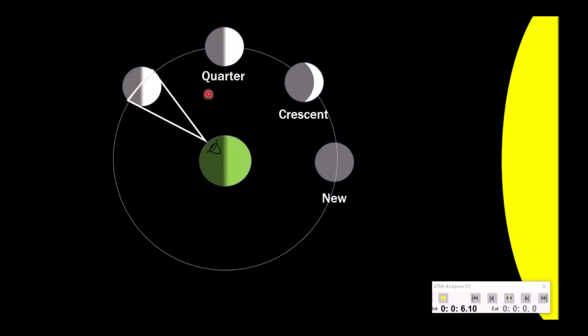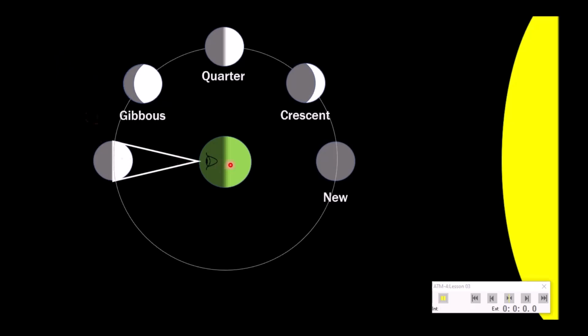Then we go into that weird looking phase, that's beyond quarter but not quite full. So from our point of view here from the Earth, you can see that we see most of the lit half of the moon, but we have just a small portion of the nighttime half. We call this the gibbous moon. This is when it looks like almost a circle but not quite, and so we call that a gibbous moon.